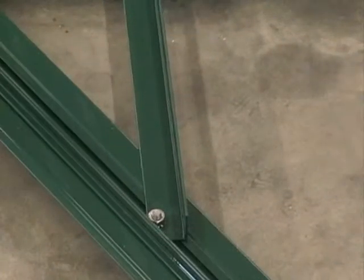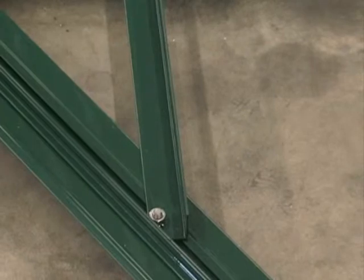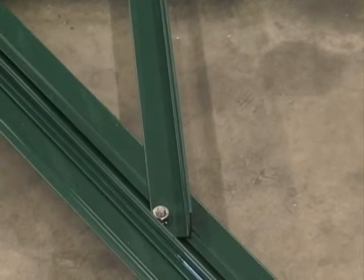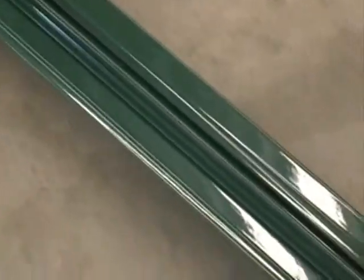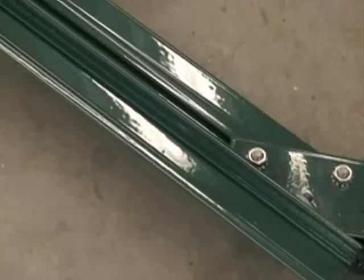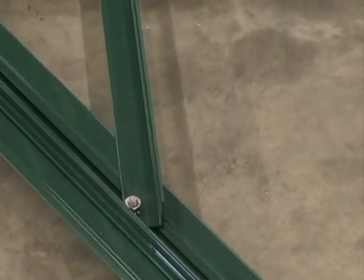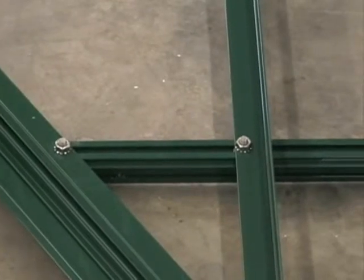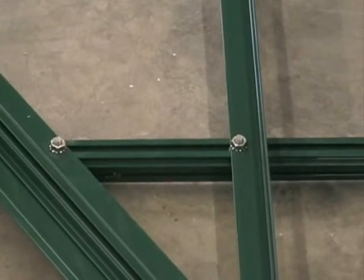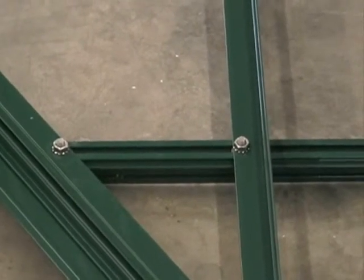Now we've gone ahead, I've positioned and bolted down the centre brace, the cross brace. You'll note that the two remaining T-bolts from the corner slot in the horizontal slot has been moved up and used for the corner. Then as we move across the unit, you can see that the final bolt that was left in the outer glazing bars has been used.